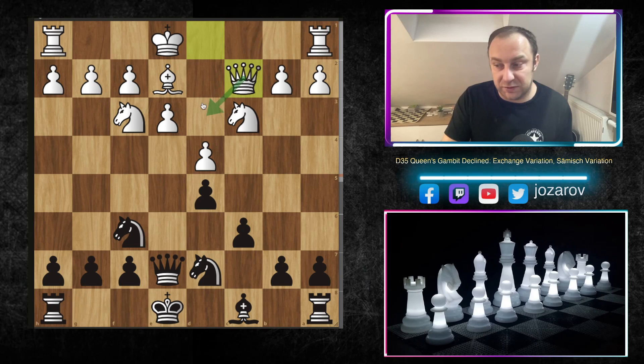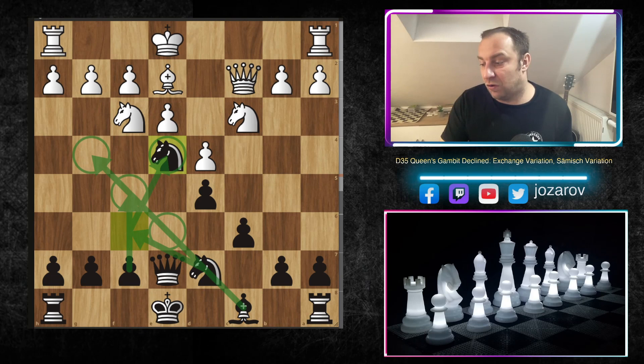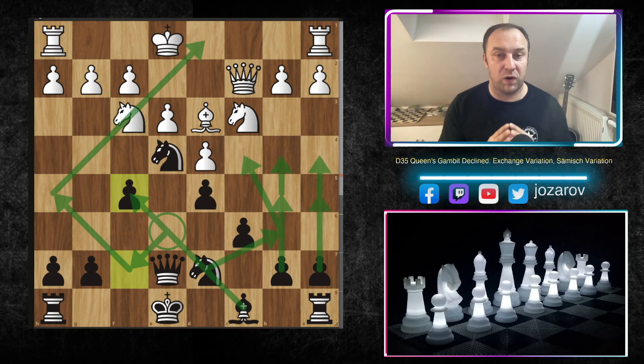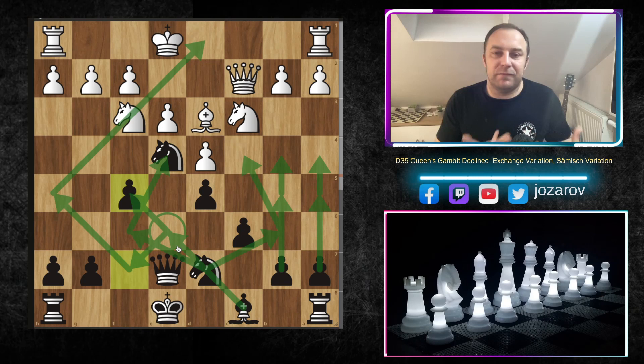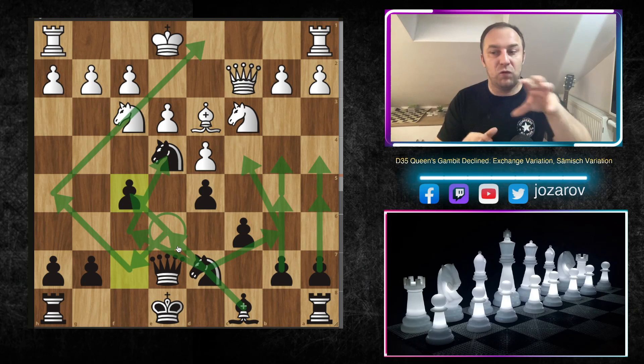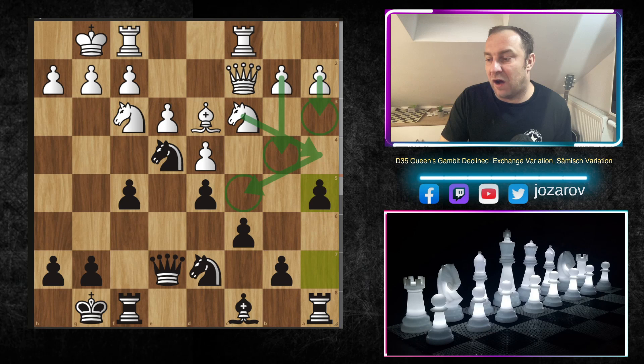Stockfish plays this particular line. Its opponent Rebel continued with bishop to e7. Look at this — knight to f6, queen to c7, Rebel is trying to control e4, but Stockfish simply occupies it and tries ideas of f5, knight to f6, and bishop to e6 to get the bishop into the game — a solid approach. Bishop to d3 was played by Rebel. We have f5, supporting the powerful outpost around e4. Then the king castled kingside, rook to c1, and a5.